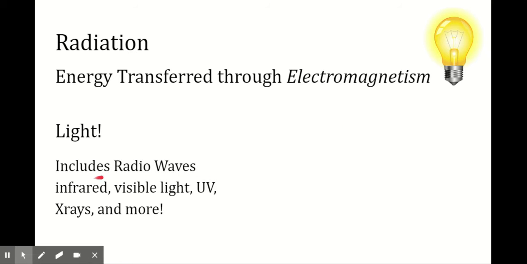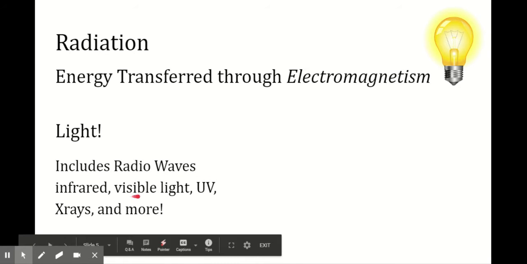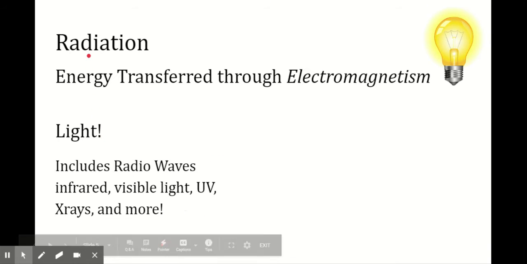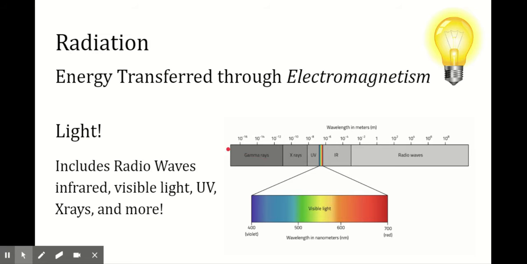And so this is going to include things like radio waves, infrared, visible light, UV, X-rays, and more. You might be like, Mr. Schober, I didn't know those were all light. And I'll be like, cool, you learned something today. Also, I'm going to make a video specifically about radiation energy and electromagnetism, just to kind of get us ready for that next unit. But basically, there's a whole wide range of light. And what we see is just a very small part of it. But it includes things like radio waves, infrared, UV, which is ultraviolet, X-rays, and gamma rays that we talked about way back in the beginning of the year.